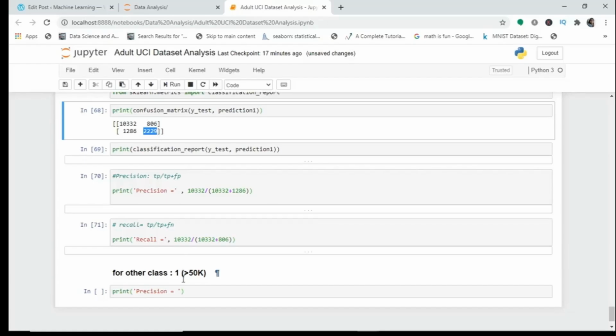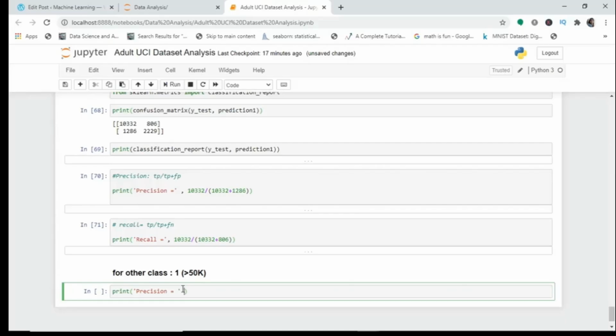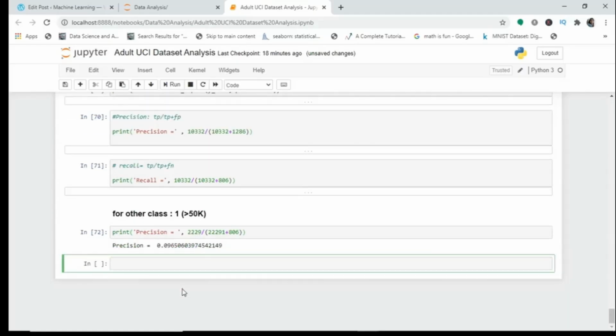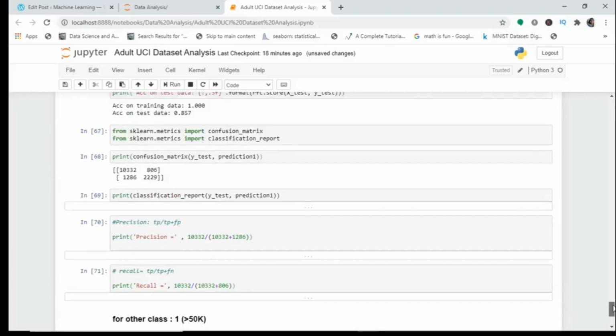So you have to identify it, and you will understand it when you do the practice. When you do it yourself, you will start understanding all these things. How does it really work? Don't just tighten up. It is easy once you start interpreting this thing. You have to write it down and see how it works for you. So plus 806. Okay. And I will just print this precision, and this is 96%, as you can see here.